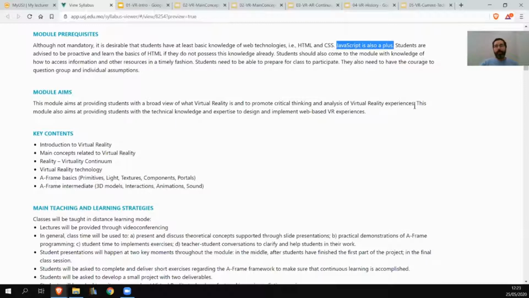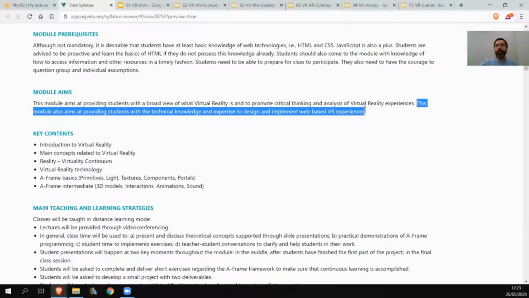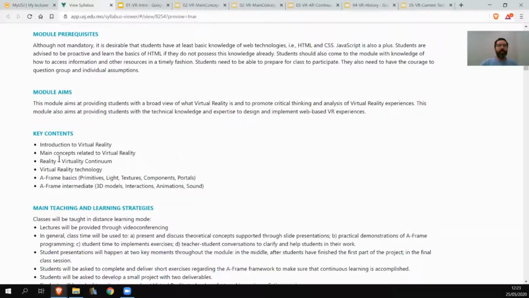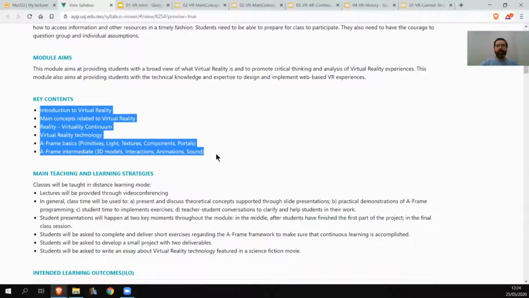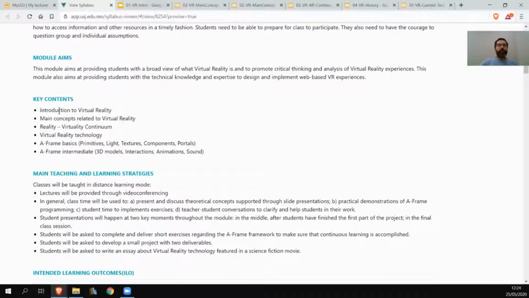But also, obviously, an important aim of this module is to give you technical knowledge and expertise so that you can design and implement your own web-based virtual reality experiences. As for the main contents, in very broad topics, we'll begin with an introduction to virtual reality, and we'll do this today.